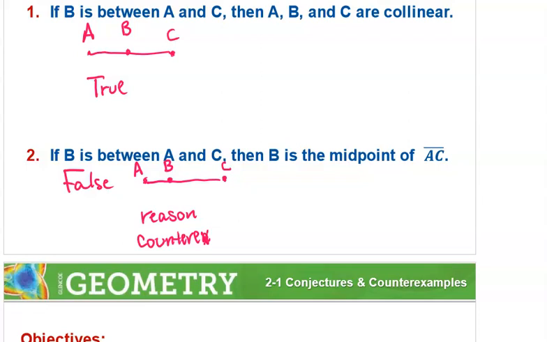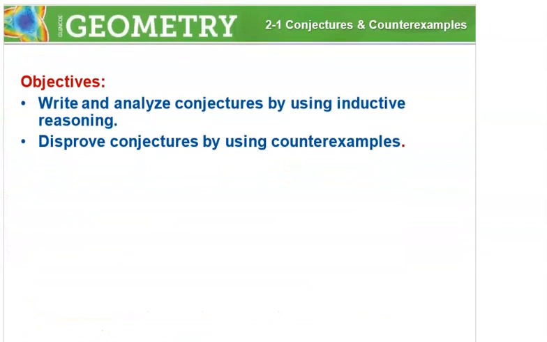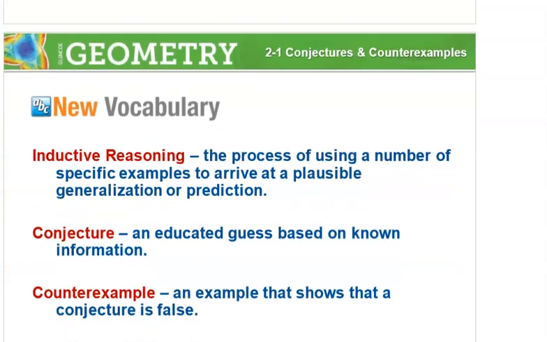If there's anything that disproves a statement, that's a counterexample. An example of that is, we always have dinner at 5. Well, yesterday we had dinner at 7. So that would be my counterexample. The statement I made is false. So the objective today is using conjectures and counterexamples with inductive reasoning.